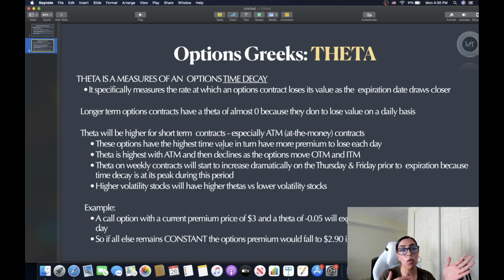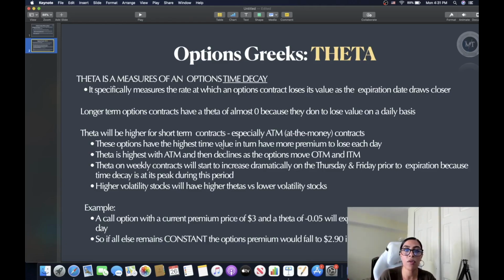So if you're bag holding from a Monday into a Friday and you're down from Monday to Thursday, it's usually going to be a lot harder to make back that premium price unless that stock makes a very significant move. That's why you should not bag hold a same week expiration contract. I wouldn't bag hold in general, but if you're going to bag hold a position, I would get rid of it by Wednesday at the latest.